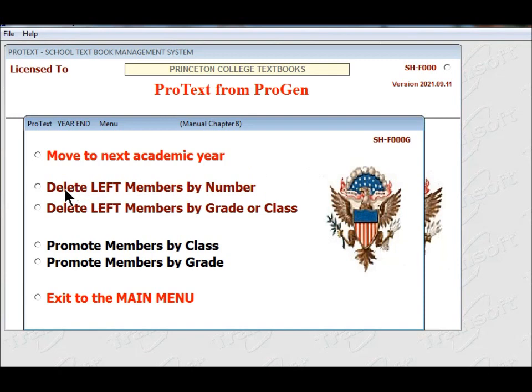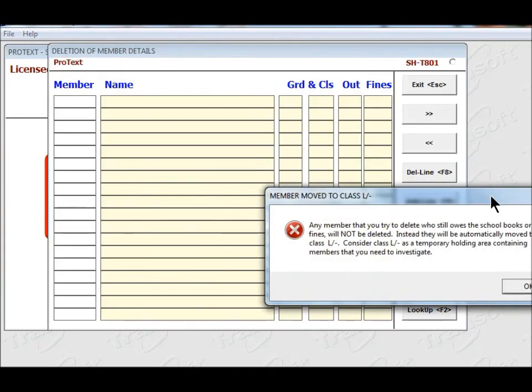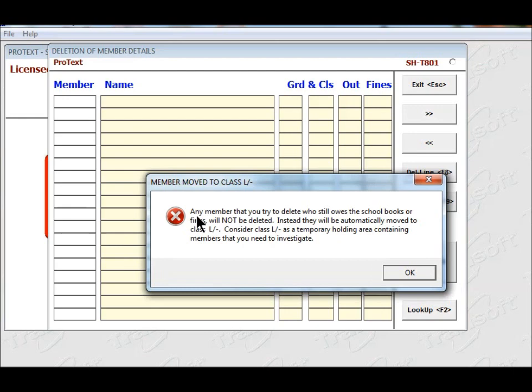Now you are going to delete left members by number. So that's the pupils, not the top class, but pupils from here and there in the school that have left during the year. So you click on delete left members by number, and it gives you a warning. It says, any member that you try to delete who still owes books or fines will not be deleted.